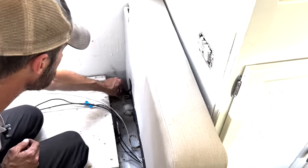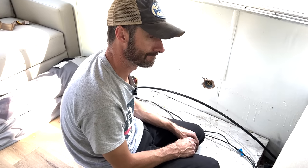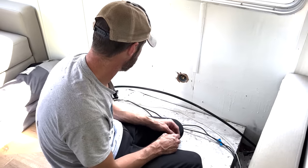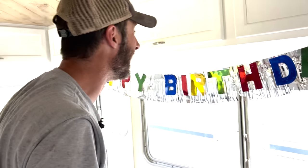Sure. We have basically no room to spare. I mean, we're actually probably a half inch short on the width here, and we're just hoping that it fits. So I think it's good. Yeah. Let's do it. Oh, we're clapping? Yay!